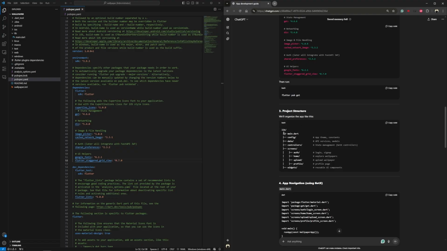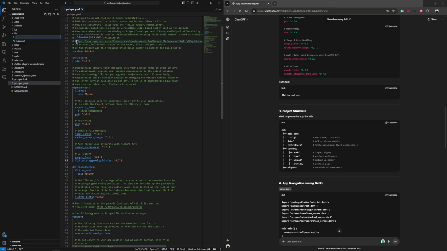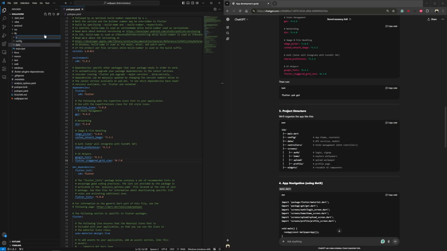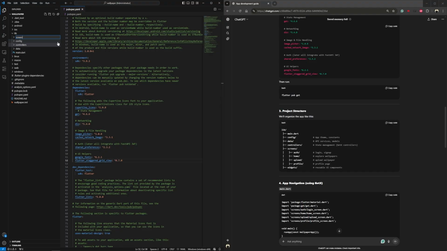Okay, so it told me the project structure, so I'll just do that as well. In here, I'll make a config folder, make a new folder as data, make a new folder as controllers, and make a new folder as screens.